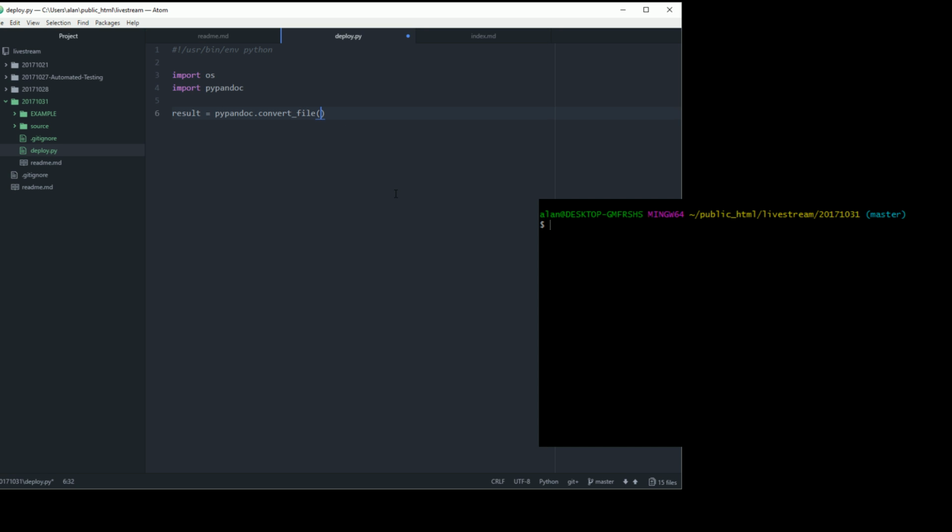And this is going to take two parameters. One will be the location of the file, which would be source/index.md. And then we want to tell it what kind of output we want, and we want it to be HTML. So we're going to take what's in here and convert it into HTML. And for demo purposes, we're just going to print that result to the screen.